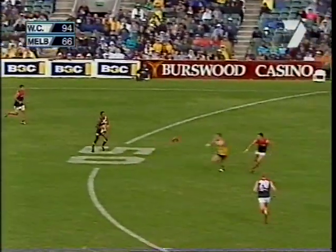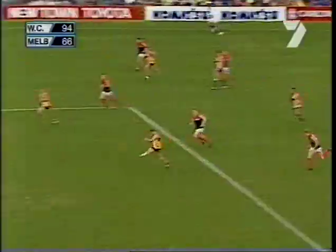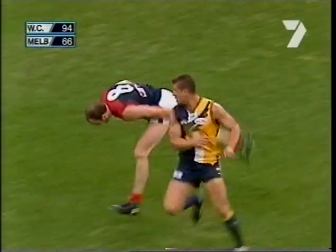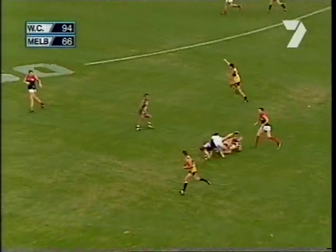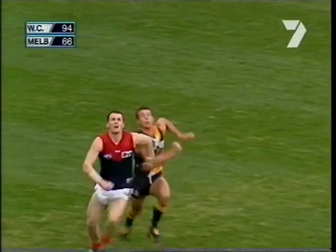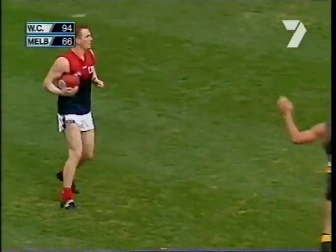Good work out of the pack, so Melbourne, that's backed himself. Terrific work. Wooden taking it through centre half back, looking for Jakovic. Neats, bit of a stumble. Again, good control. Chambers sets it up. And that's an excellent mark taken by Ward. He's running with Cousins and has been for a while.